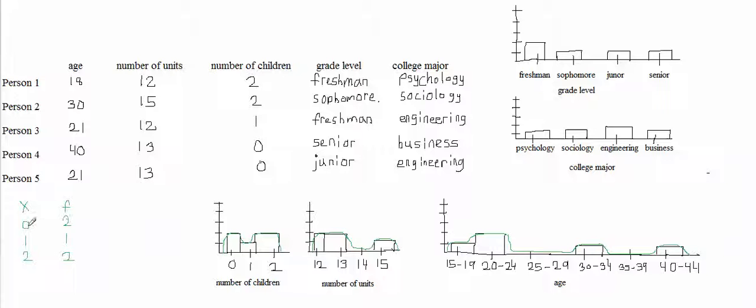So in this table, in the X column, we just have all the numbers that are on the X-axis. And in the F column, we just have the frequencies, which are just the heights of all of the bars. This is just saying that this bar had a height of 2, this bar had a height of 1, and this bar had a height of 2. So it's just taking the histogram and making it into a table, and it's called a frequency distribution table. So this is the frequency distribution table for number of children.